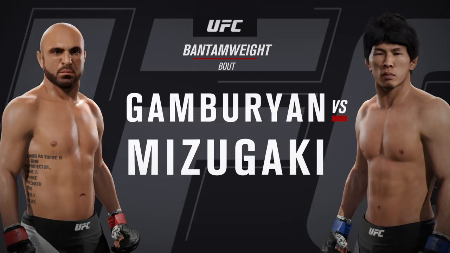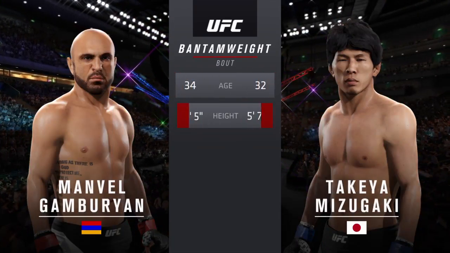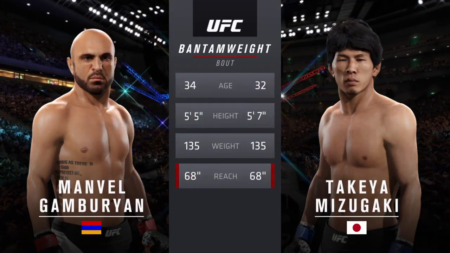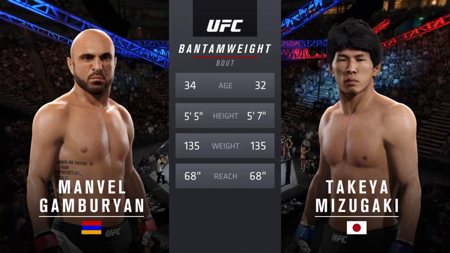It's a bantamweight matchup between Manny Gamburyan and Takeya Mizugaki. Our tale of the tape for this bantamweight fight. Gamburyan is 2 years his elder. Mizugaki is 2 inches taller. The rest is virtually identical.